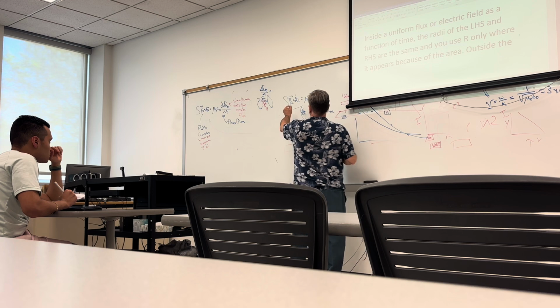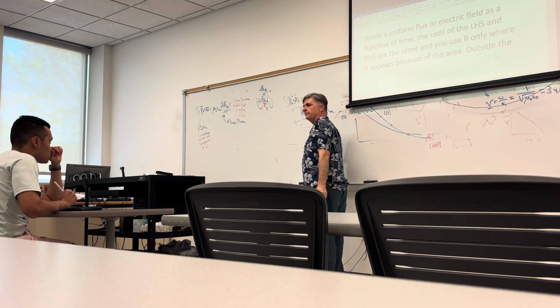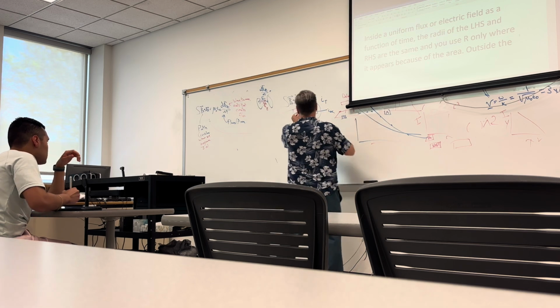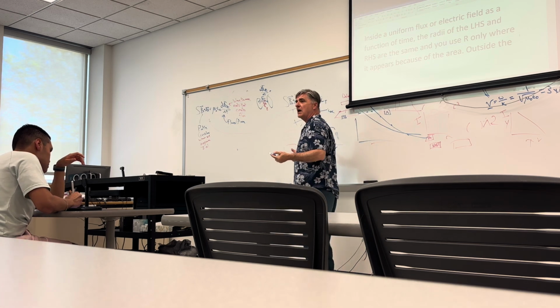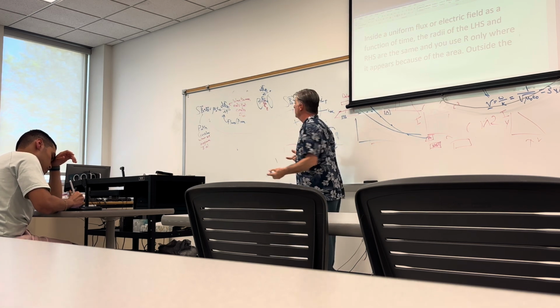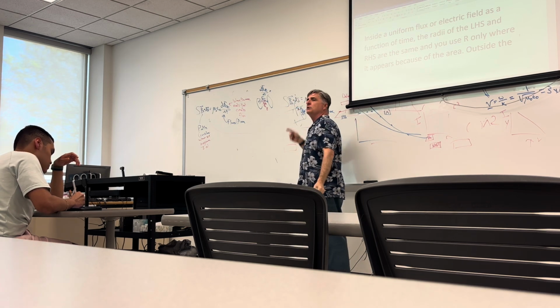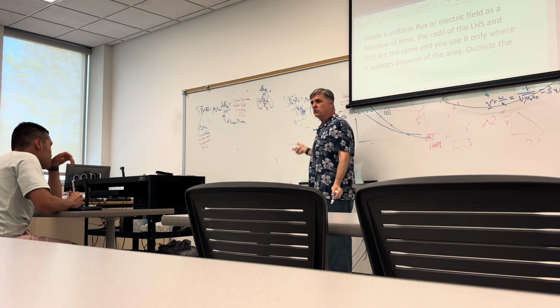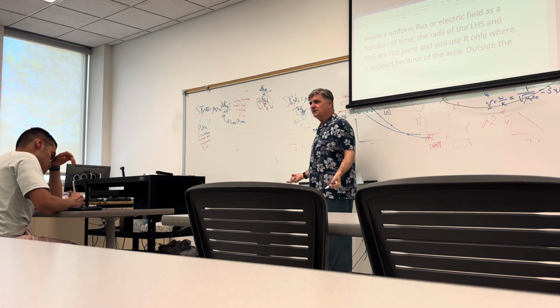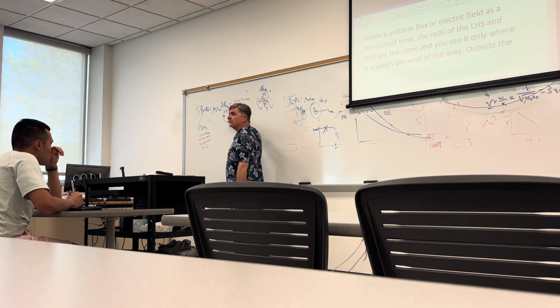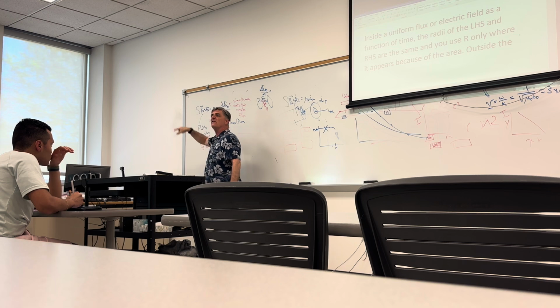But once we got outside, this guy stopped where the current stopped. Then we went to I total. We didn't add more I because there was no more I to add. But the radius increased to the radius of the Amperian loop, which was now larger than the radius that created the current. See where I'm going with this? As long as I'm inside, the radius that creates the flux area is going to be equal to the radius of the path of integration on the left-hand side.